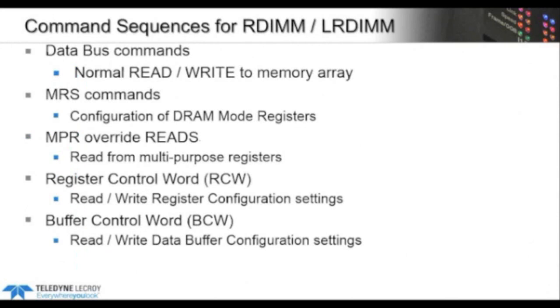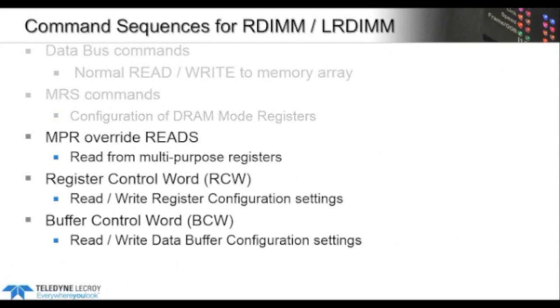Okay, we're looking here at the different commands on the host controller side that it's going to use to set up and operate an LRDIMM. It needs a large command set, primarily to configure the register and the buffer. The first two are standard DDR commands, common to UDIMM and RDIMM. For basic operation of the memory, you've got your normal reads and writes. These are, again, targeted at the DRAM. You still need to write the mode registers with MRS commands, MRS 0 through 6.